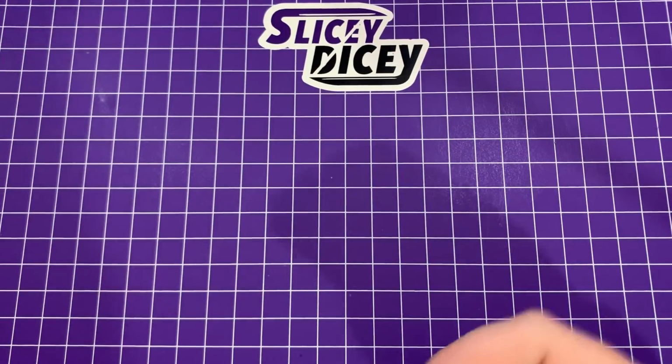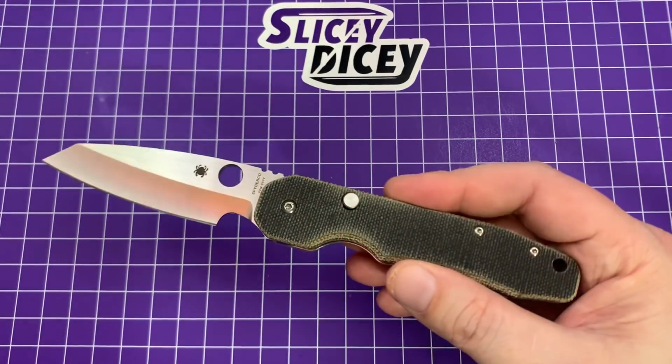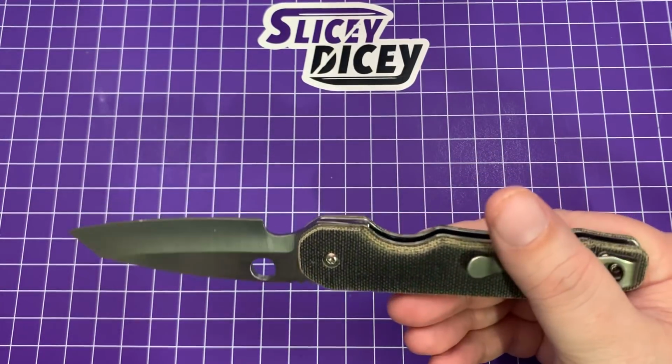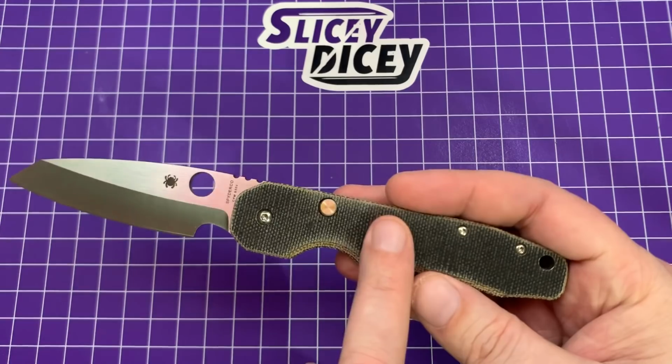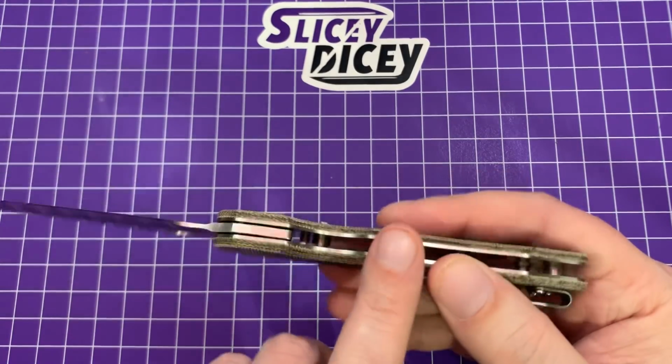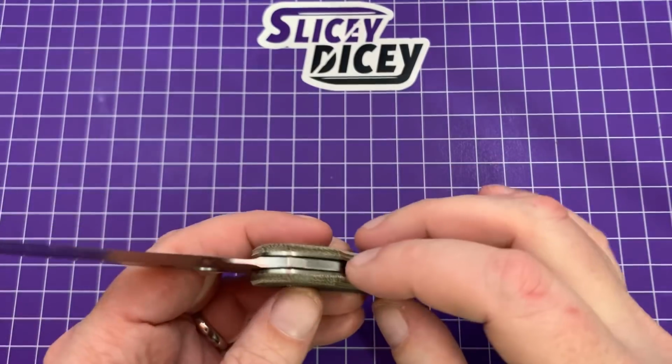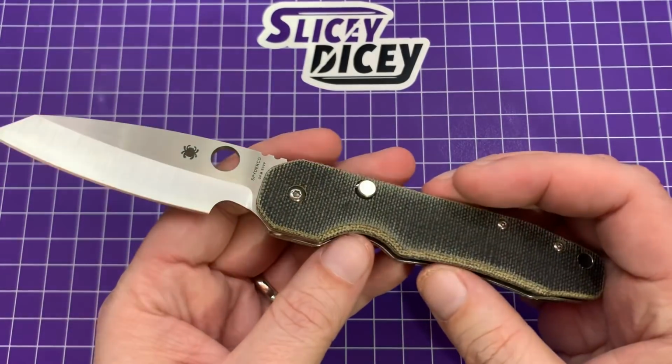5th place was the Spyderco Smock. It's just so much fun. It's just such a fun little fidget toy, and I do love that about it. I have modified this one. It has some micarta scales from Sharp Dress Knives and a deep carry MXG gear clip. And I did remove the second detent ball to make it just that bit more fidgety.